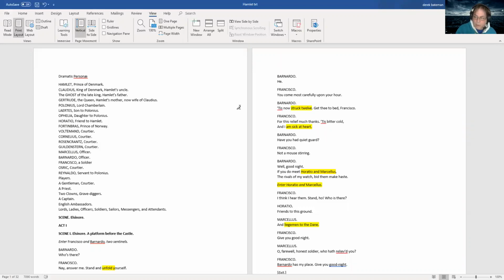There's the histories, the comedies, and the tragedies. Okay, so we know that this one is in the classification of a tragedy because we're told it's a tragedy. And that, of course, alerts us that there are going to be tragic events that are going to unfold here. All right, so we need to be alerted to that before we get started.